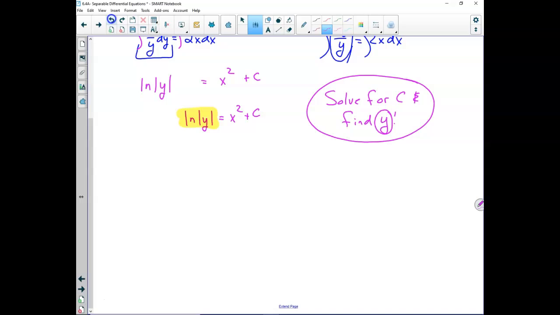So how do I solve for y? Well, remember, ln is a base e exponential function. How do we get that out of there? Well, logs equal exponent. Let's rewrite our function exponential style: e to the exponent equals absolute value of y. No, I do not need the absolute value of y because e raised to the x squared plus c will always unconditionally be positive. Okay? Well, why do I have to have it in the step before? Because if you don't, they're going to knock you points. Hate to put it that way.